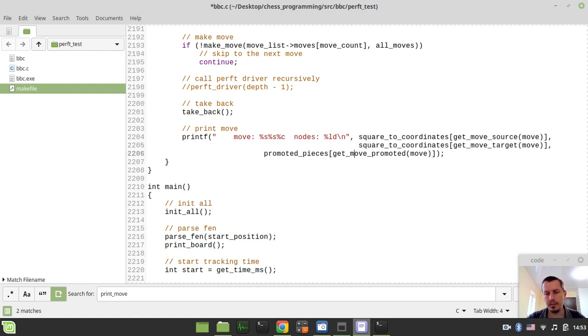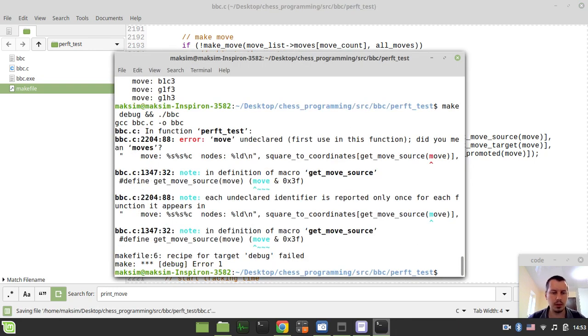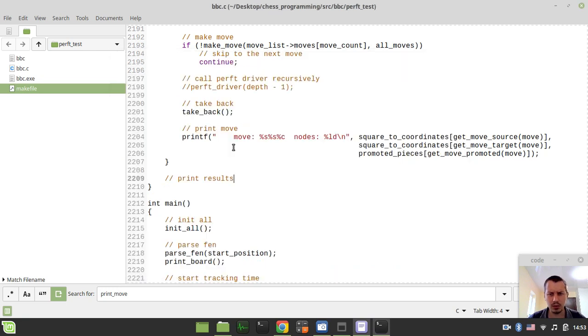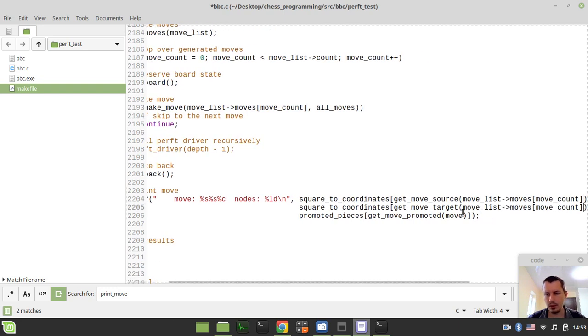I'll now provide the logic of calculating those nodes, obviously, but first let me deal with the layout. So print results. Okay, let's have a look again. Oh, what? Yeah, it's not the move, it's this one.